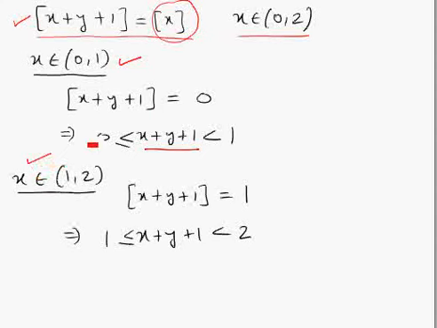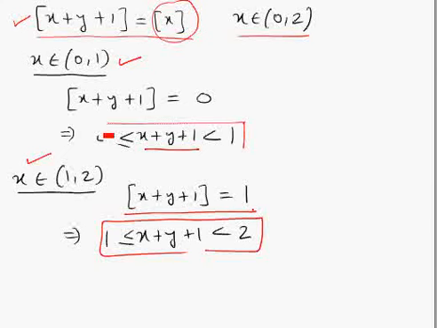Same when we make the second case, x lies between 1 and 2, the greatest integer of x is 1. It means we have this, and this means the quantity inside the greatest integer is between 1 and 2, because if I take the greatest integer of a value between 1 and 2, it is 1. So if the greatest integer is 1, the value is between 1 and 2, the other way around. Now we'll plot this inequality and this inequality between 0 and 2, right? And calculate and then just count the total area. Point P can move here and point P can move here.